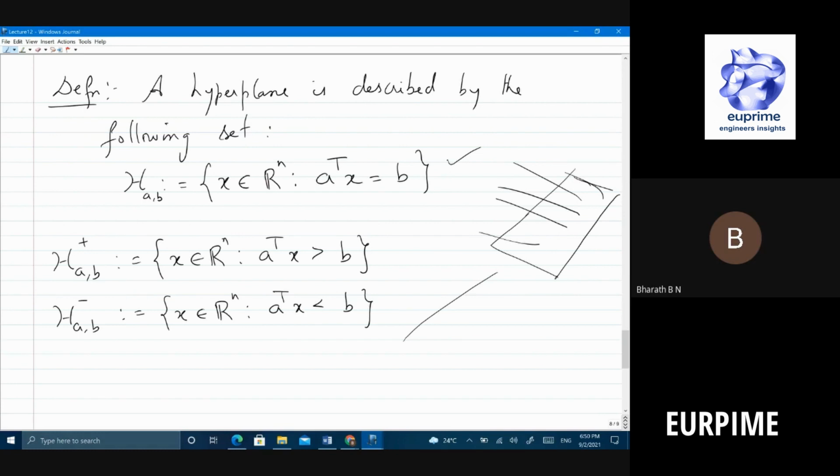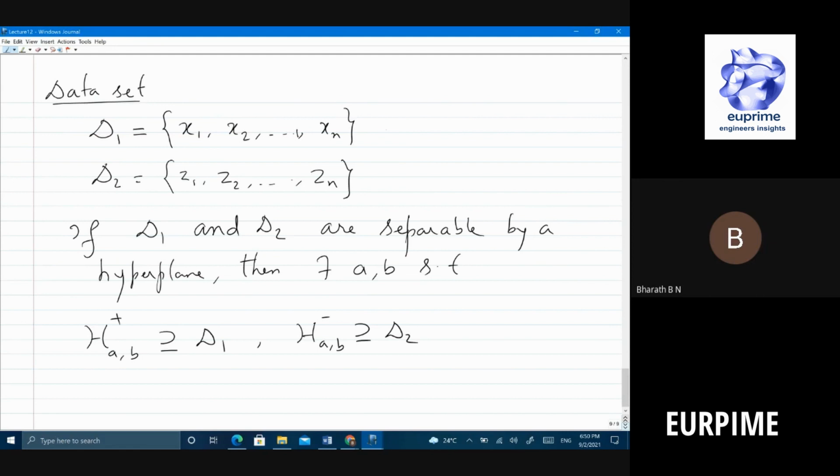Okay. Now, of course, using this, the obvious question is whether there exists such an A and B. How do you find such A and B? That's a question that one can pose. Can I pose this as an optimization problem? If so, what is the optimization problem, and how do you come up with it?